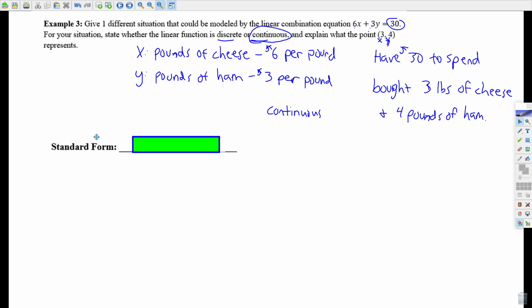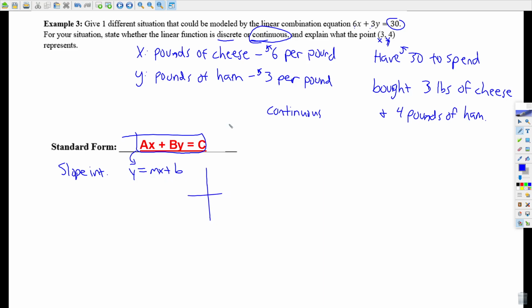And the last thing we just need to cover to put in here for the notes is standard form, which is kind of what we've been doing. Standard form is basically a linear combination, ax plus by, that's the linear combination part, and then just is equal to c. That was standard form, and then we also had slope-intercept form, if you remember from the lesson before. Slope-intercept is y equals mx plus b. So what we did today is we took standard form and we rewrote it into slope-intercept form so that we could then graph. And that's when we put some dots on there.